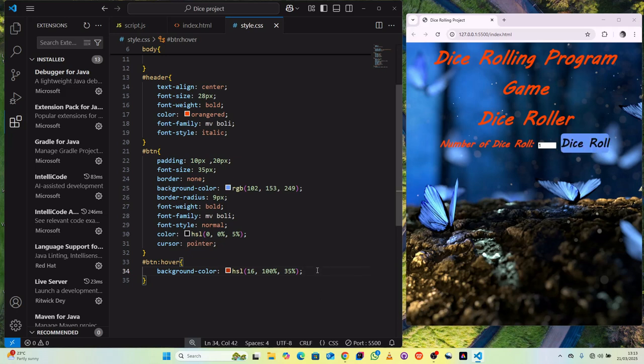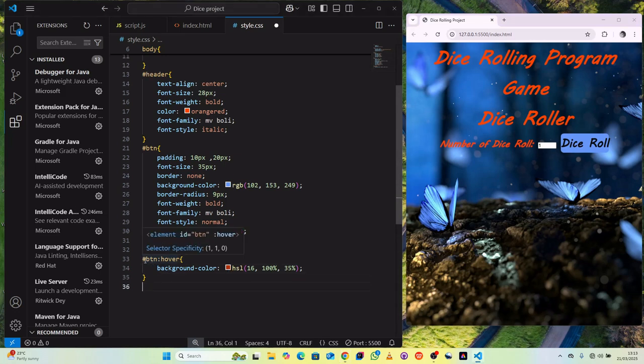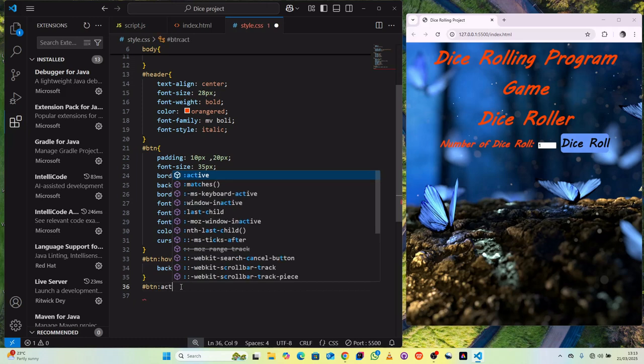So the next thing we'll need is to add an active effect. Whenever we click on it, the color will change to show that it has been clicked. So we'll come here, copy this, and add an active effect using an active class.